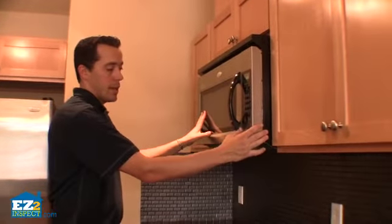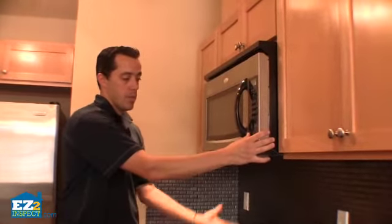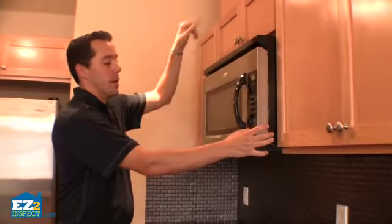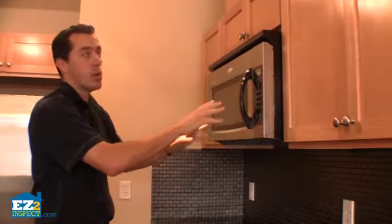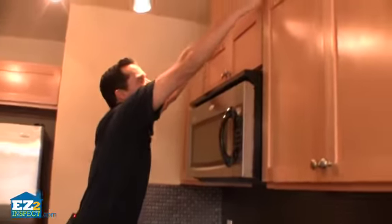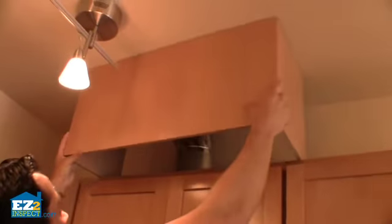Now we're going to see if the ventilator, which is down here, sucks the moisture from the bottom stovetop and up through outside the house. Some of these recirculate the air, but this one's actually designed to take the moisture and such outside the house. And we do that by taking off this top part here. Be careful. You don't want to hurt anything or damage anything.